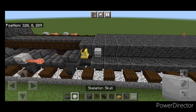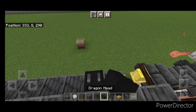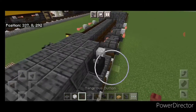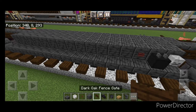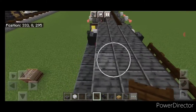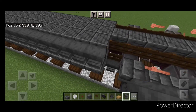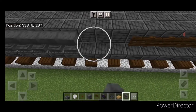On the front of the fuel tank, a skeleton skull on each side on the first block. Then behind that on each side, an inward facing dragon head. Then behind that, a mangrove button on each side. Behind that, four sideways dark oak fence gates. Then behind that, do a line of anvils to the back of the fuel tank for the air tank, and the same thing on the other side.